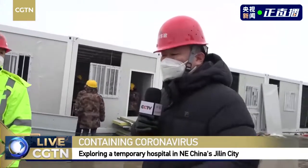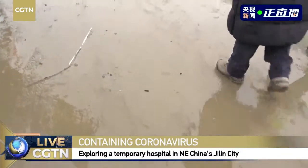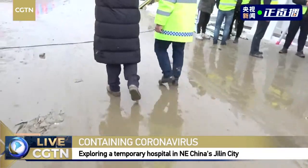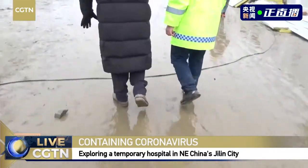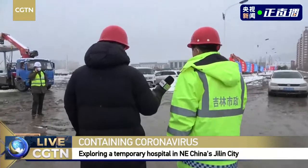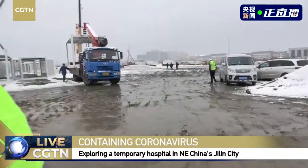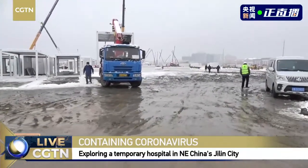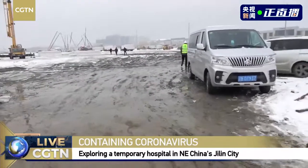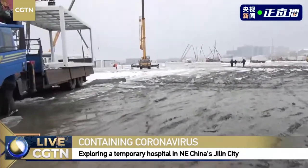You can see it's very cold today because starting from yesterday it has been snowing. And take a look at the floor, it's muddy. This, I think, has brought some difficulties to the construction workers. Yes, because we're having muddy floors, and this is making the vehicles very difficult to drive. And also, it's super wet floor. It's snowing. Our construction workers, they're working in this very harsh environment, and they are soaked with water on their clothes. But we are running a very tight schedule. We have to race with time.